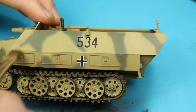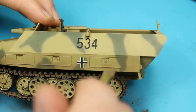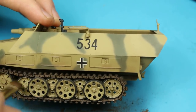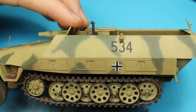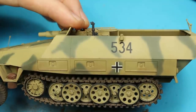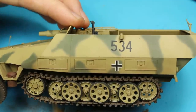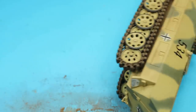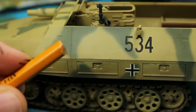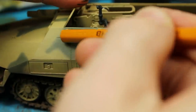Now, I was going to do the figure and I was going to do a little vignette of him painting it up, but I just could not get my head around why he would paint a vehicle that is dirty. If you're gonna stop and whitewash a vehicle, it probably means you haven't got someone right on your tail. So if that's the case, you're usually not very far away from a river. So my understanding would be, if I was going to paint a vehicle in the middle of World War II and it was nearly winter and no one was chasing me and I had at least an hour to do it, I'd probably just walk down to the river and get a bucket of water and chuck it over.